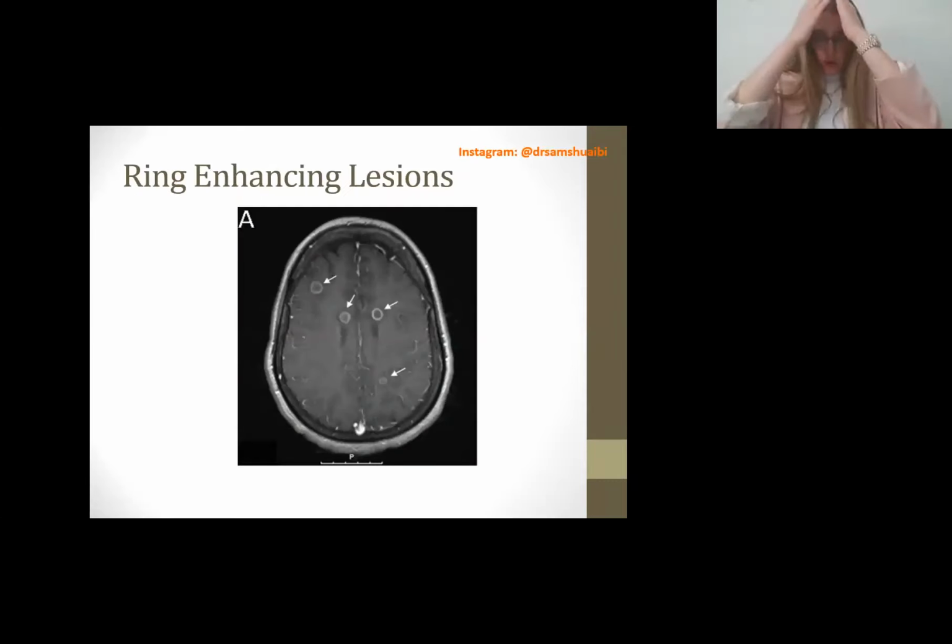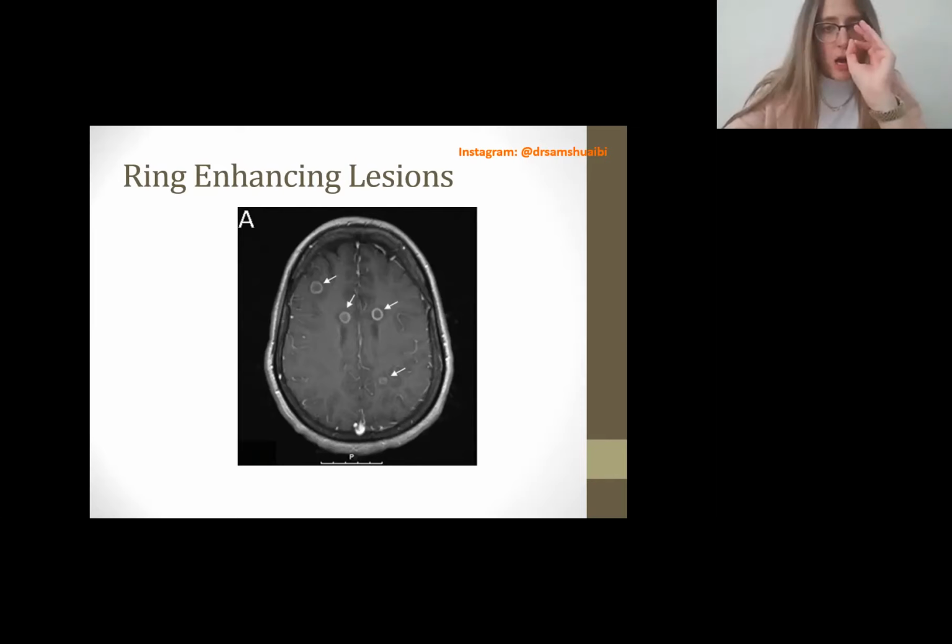Okay, so we're going to go into the infectious processes. And here we have the ring enhancing lesions. Now, why I wanted to bring this up is because it is very important. It shows up in nearly every medical exam. I want you to get used to ring enhancing lesions. A lot of people will take a look at this and think this is metastasis. It's not. They want you to think that, because let's say 25% of the test takers will think this is quite blandly metastasis, when it's not. It's a shame that 25% would think of that. Just get your eyes through it. This is what we call a ring enhancing lesion.